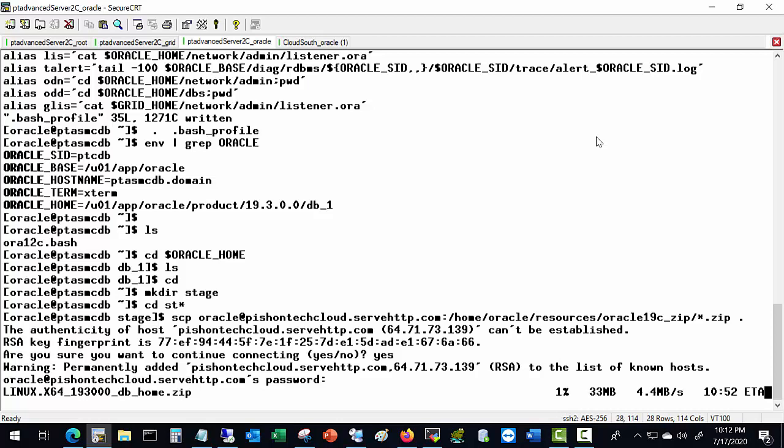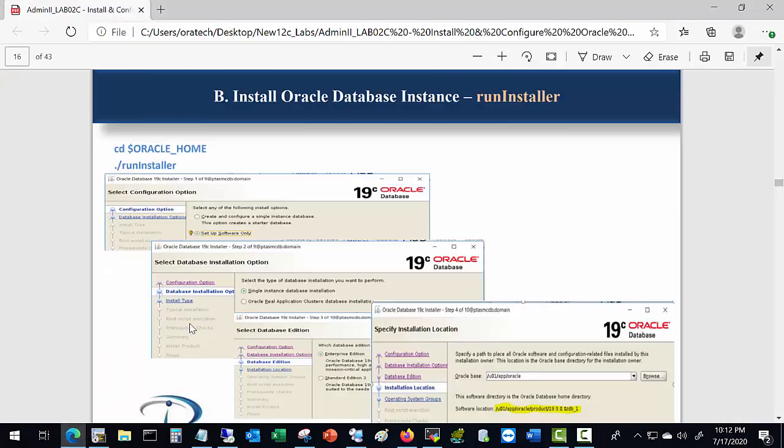While that is cooking, let's go and see if there are other things we can do. Once we unzip it, we are going to unzip it into the Oracle Home, and then we're going to run installer, and we will follow through and install software only.